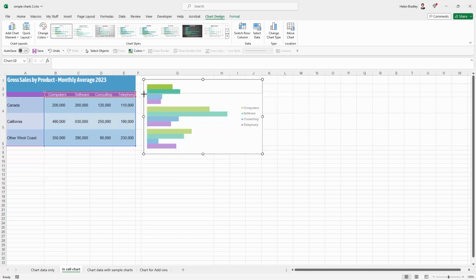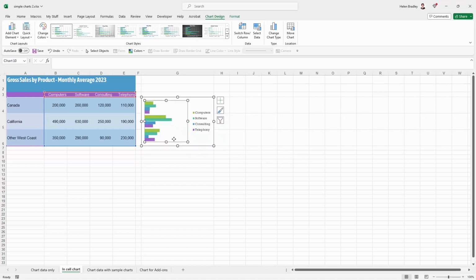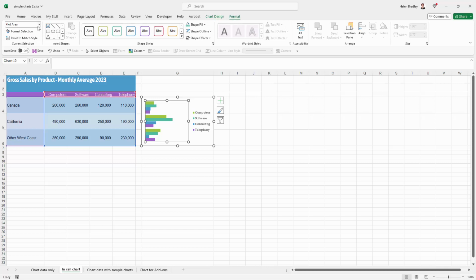I'm going to hold the Alt key as I just drag down to position this inside the cell that I have prepared, and that should just snap into position. And I'm going to hold the Alt key to drag this end of it into position as well. Now you can see that the plot area inside this chart is a little bit off the edges. So with the plot area selected, and if you're unsure whether you've got it selected, you can go to the Format tab up here and just make sure you have plot area selected. It's also a way that you can select the plot area if you don't have it selected.